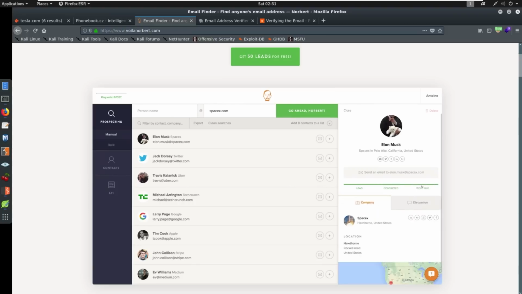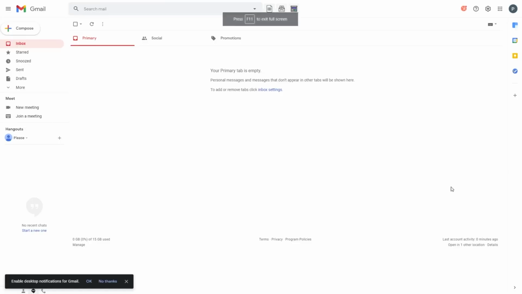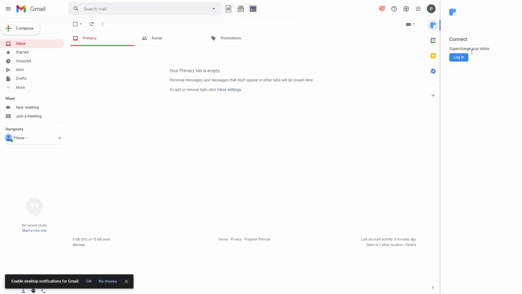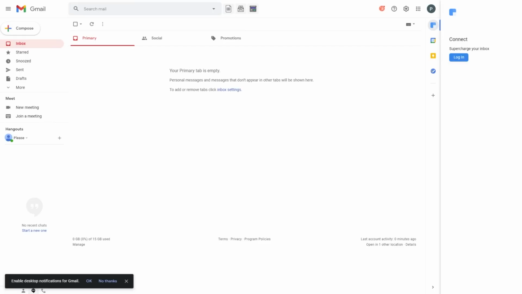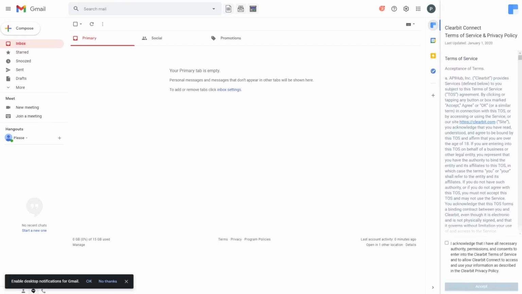Clearbit has to be used in Chrome. So I'm going to bring up this here. So you can download the Chrome extension for Clearbit. And all you would have to do is go to Google. Let me log in really quick. And then I'm going to just select the free account. We get so many searches, 100 emails a month. So basically, you're going to search for Clearbit Connect, and you would just say, hey, Clearbit Connect. I'll put a link down below, by the way. But Clearbit Connect is awesome. You'll see why here in a second once I authorize this.